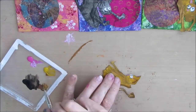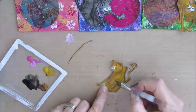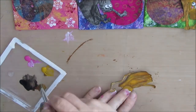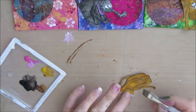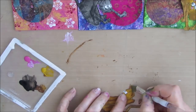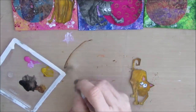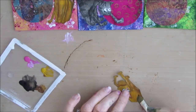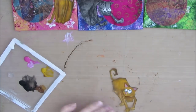So here I'm doing a little bit of shading, and I have the brown, and I'm just using the float technique to shade. Now, if you haven't mastered this float technique or don't want to try, you can shade using watercolor pencils, Inktense pencils, charcoal pencil, Stabilo All comes in brown as well, or you could be using black. I find that just really makes the features of the cat pop. You put in where you think the shadows might be.